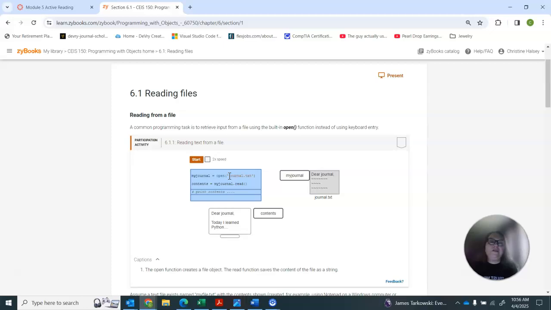Otherwise, you have to put in the full path that shows where that file is, and that's part of the journey of learning to read and write to files.